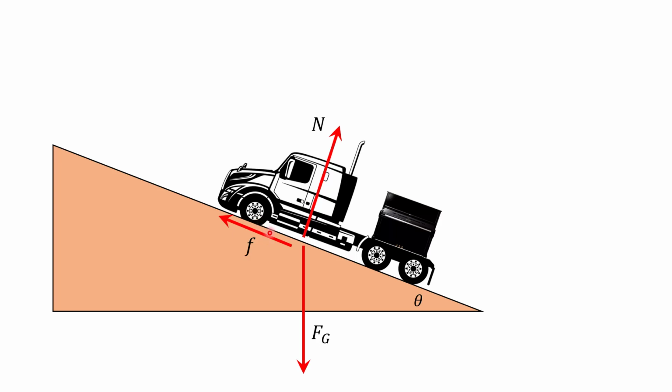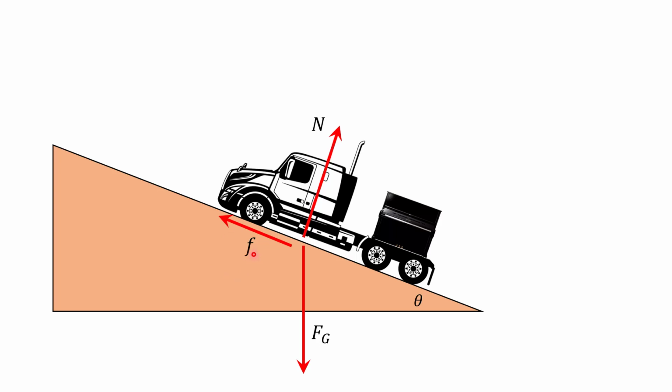And as I like to point out, these two forces, N and F, are really two components of one interaction between the tires and the road. So overall, the roadway is pushing that way on the truck, up and to the left diagonally. But we like to resolve that force into components. The component that's parallel to the roadway, we call it friction. And the component that's normal, we call the normal force.